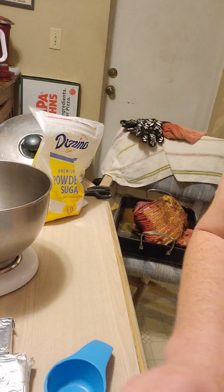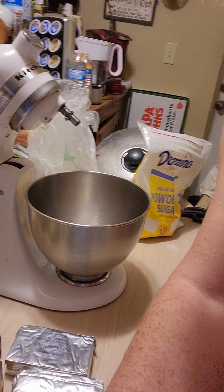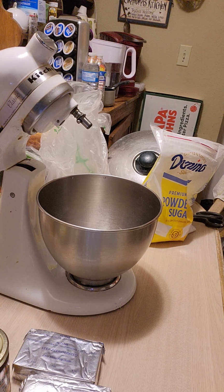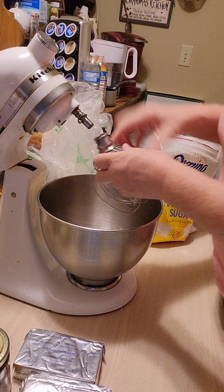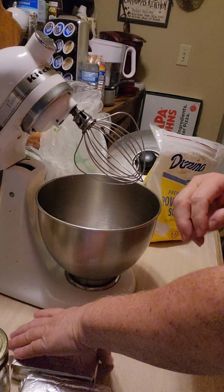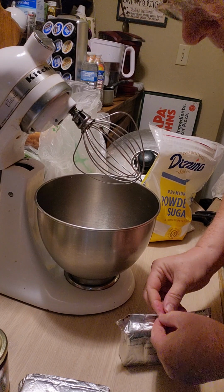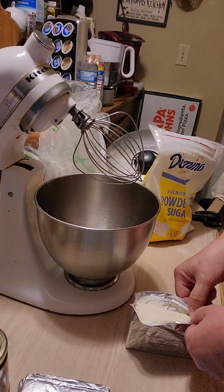I'm going to tip my phone down so you can see what I'm doing. Okay, so we start. I'm going to put my whip attachment in my bowl. Okay, we are going to start with 8 ounce packages of cream cheese, softened. So this has been sitting on my counter since 7:30 this morning.